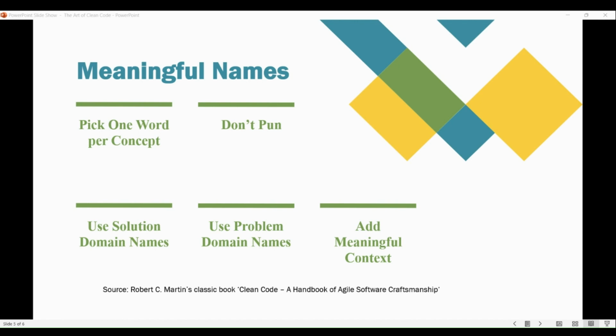But what if you just saw the state variable being used alone in a method? Will you be able to automatically infer that it is a part of an address? No, you cannot, because a state can have other meanings as well. So, by adding a certain context in those names, we can make our intention more clear. Let's say we can put addr or address first name, address last name, address state, and so on.